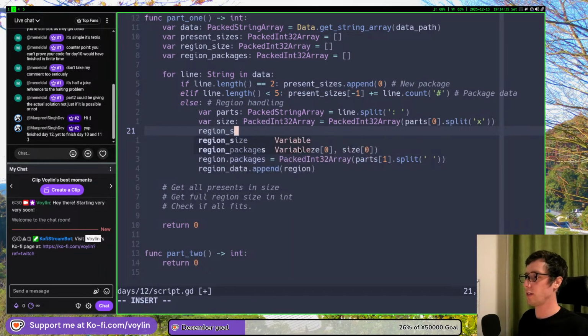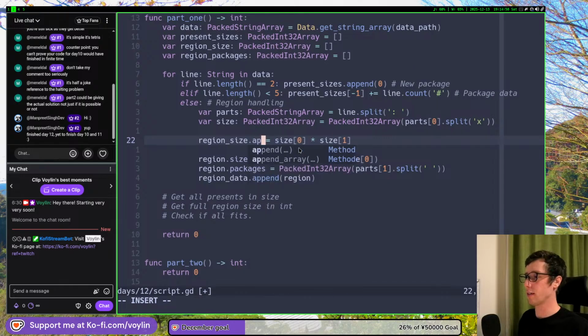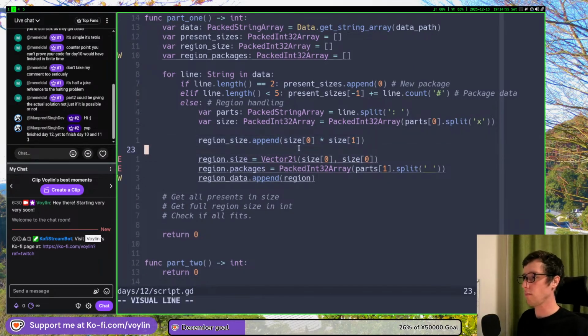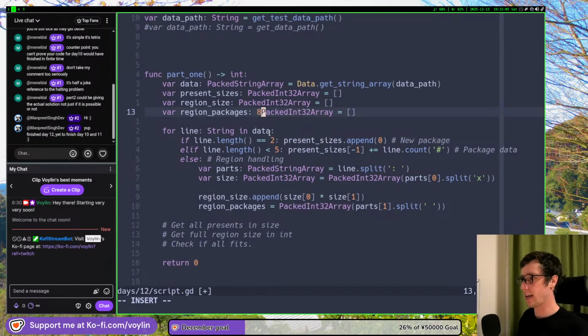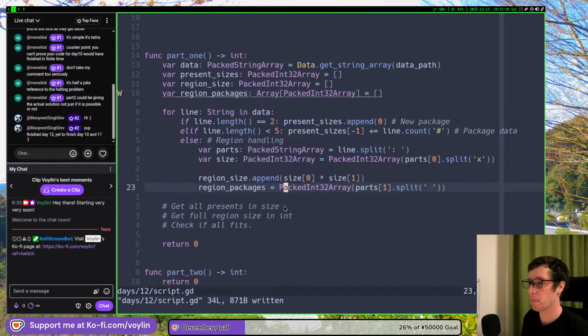Oh, oops. Region size equals size 0 times size 1. Oh, whoops. Dot appends. And then for the region packages, we just append a. Oh wait, this should be an array of packed int arrays. Yeah, okay. Oh, and over here appends.